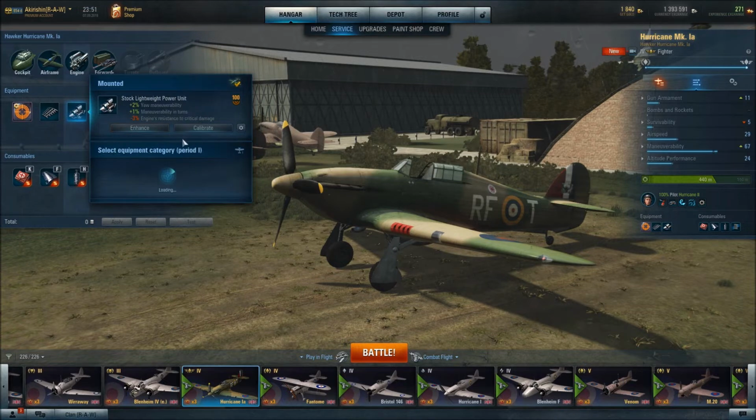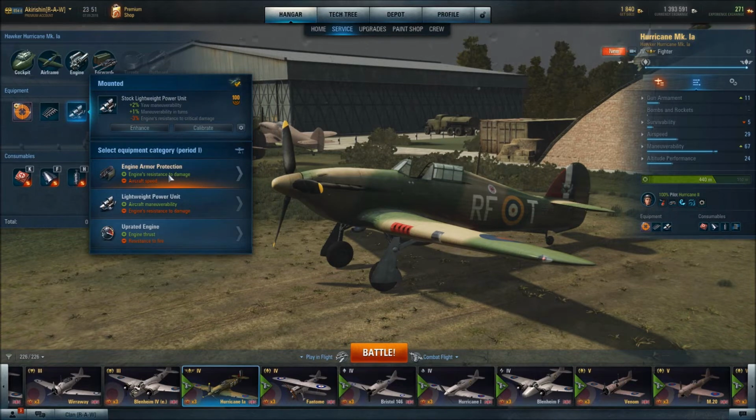For the engine, we have a choice between engine armor protection, which increases the engine's resistance to damage, but at the cost of aircraft speed. Again, I don't find this aircraft to be all that fast, so I didn't want to lose speed. Lightweight power unit increases aircraft maneuverability, but at the cost of the engine's resistance to damage. And finally, uprated engine increases engine thrust, but decreases the aircraft's resistance to fire. I think either lightweight power unit or uprated engine would both be good for this aircraft, but I think the lightweight power unit is better because we do want to increase this aircraft's maneuverability, given that it only has good maneuverability, not high or very high maneuverability.